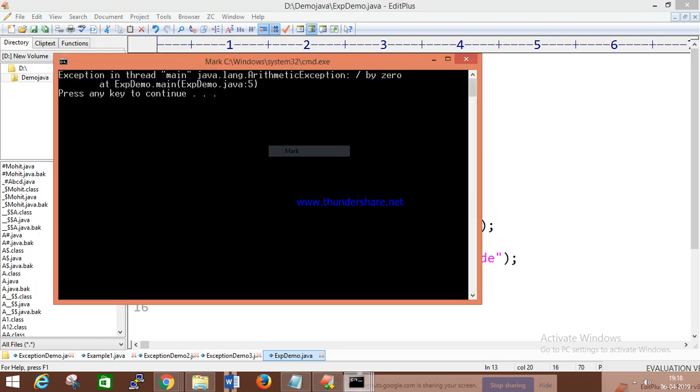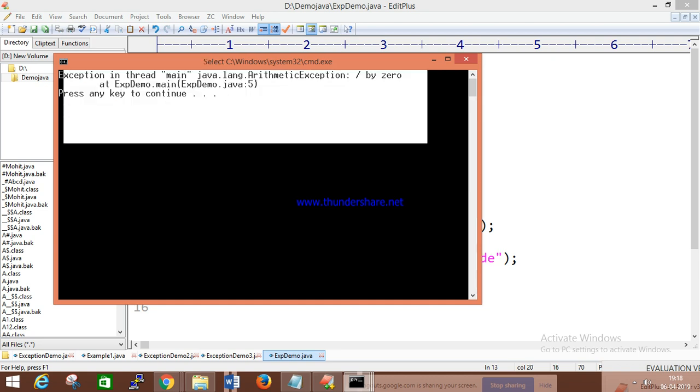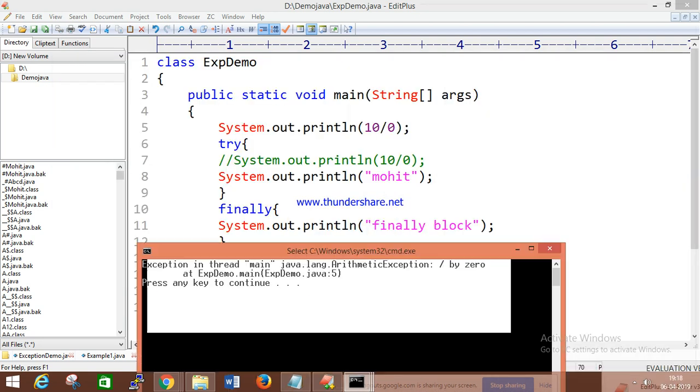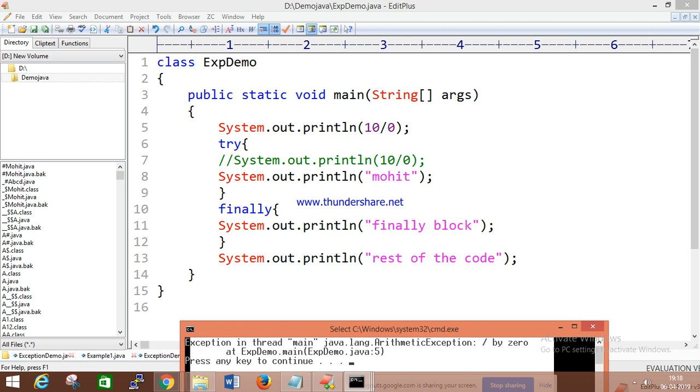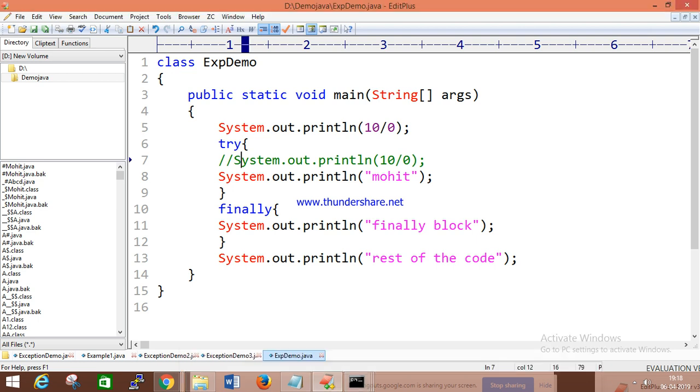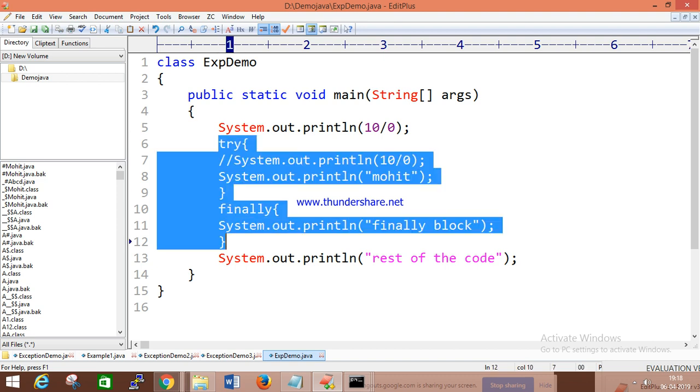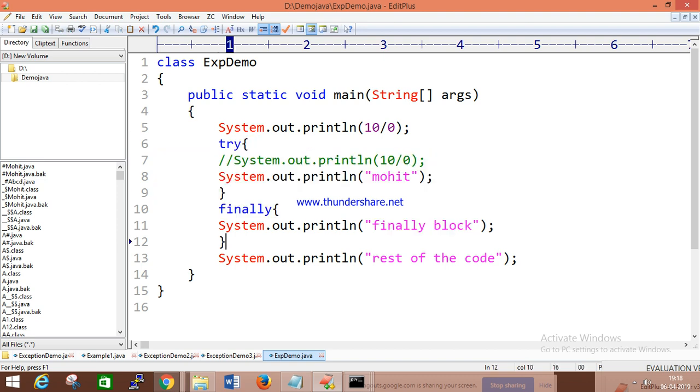Okay, arithmetic exception. So in this condition the finally block won't be executed. Why is it not going to execute? Only finally you cannot use, right? You have to use try with finally or catch with finally. So the code termination is here, then this is not going to execute. So in this condition the finally block won't be executed.